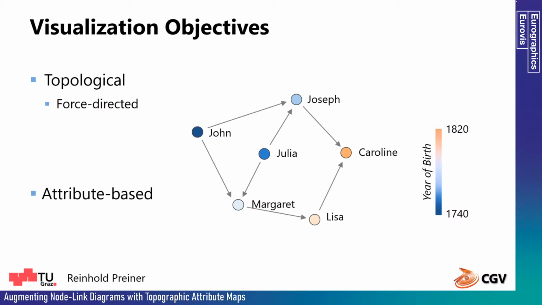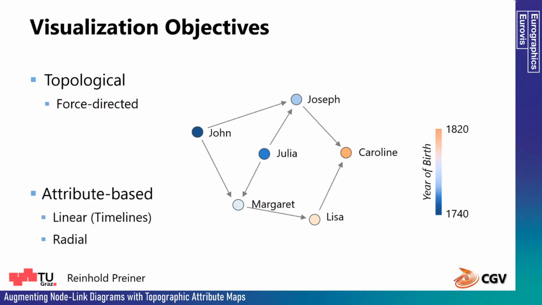Besides the topological aspect, we often also aim for an attribute-based analysis of the graph, for example to assess the overall attribute distribution or to perform relative attribute comparisons between nodes. Now, the problem is that in general the topologically structured layout shown here does not inherently favor an attribute-based assessment, because even when using color-coded nodes like here, it is still hard to mentally infer its overall temporal structure. To support this attribute-based analysis, we would therefore rather favor a layout that orders the nodes by their attributes, for example in a linear or in a radial layout.